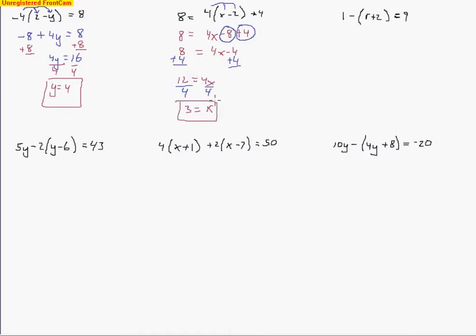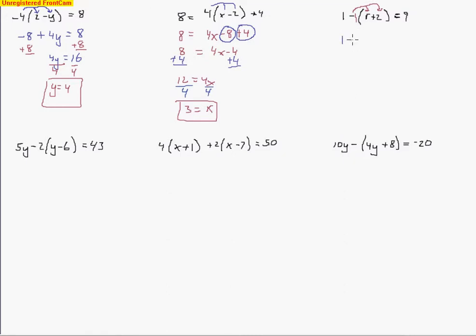So the next problem is a little bit trickier because we have this 1 and then this minus sign right in front. So this means the opposite of this expression inside the parentheses. You could always put a 1 between the minus sign and the parenthesis and it doesn't change the value. And it's a good way to do this because this way it shows you that you need to distribute that -1 over this addition. So you don't want to subtract first because that's not what order of operations says. Order of operations says to multiply before adding or subtracting.